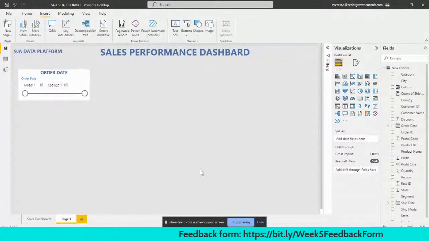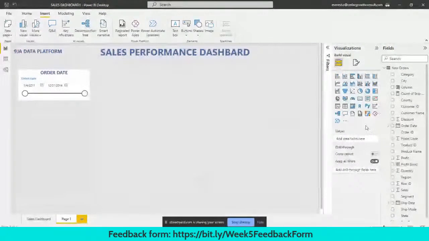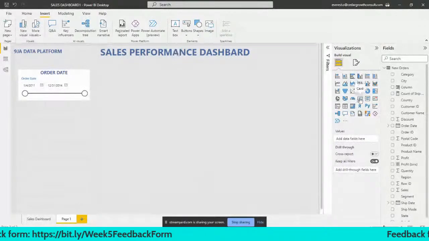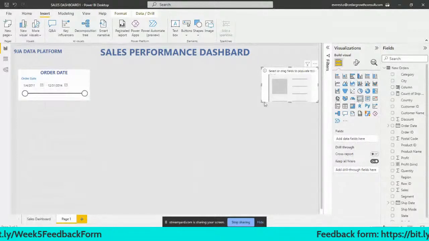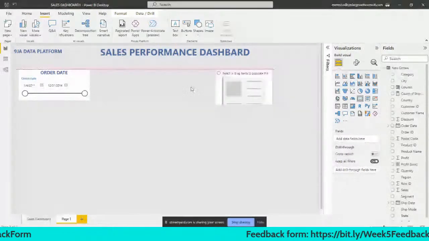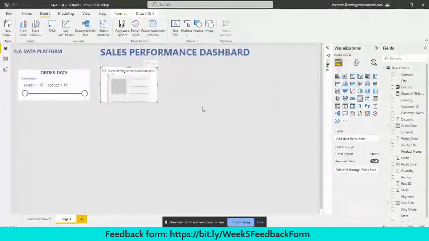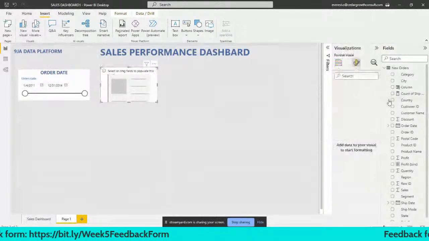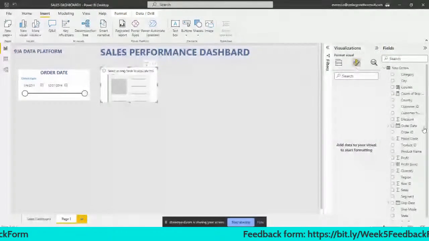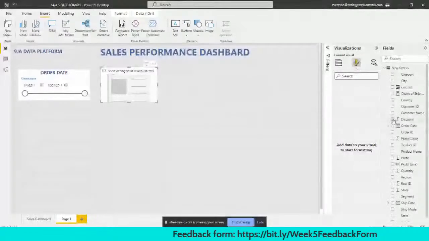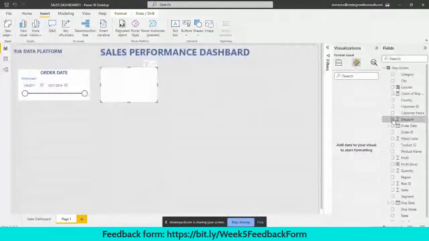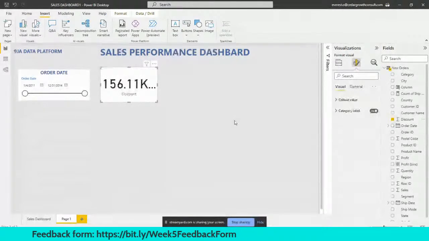So let us go to the card option mode. Let's go to our format option. Discount. Okay.